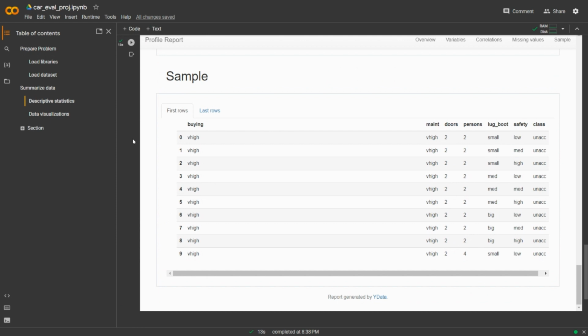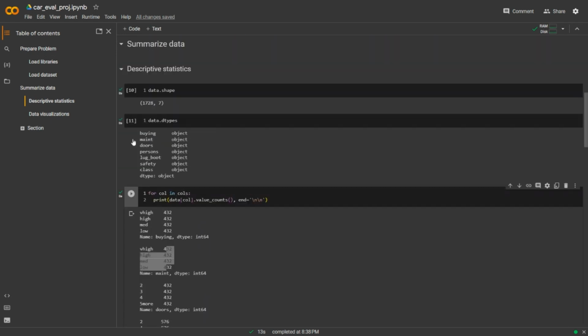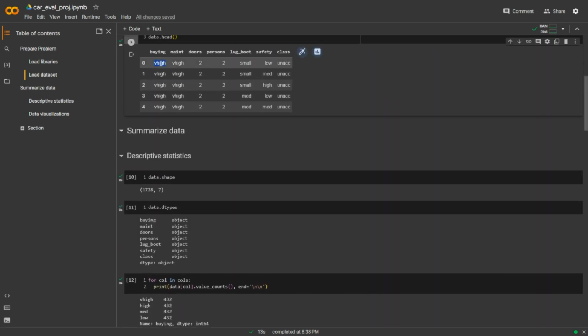In the next video, we will go over evaluating some of the metrics. And before that, we also need to perform transformations, which is basically converting these categorical variables to a numerical representation so that our model can identify them. So we'll take a look at that in the next video.